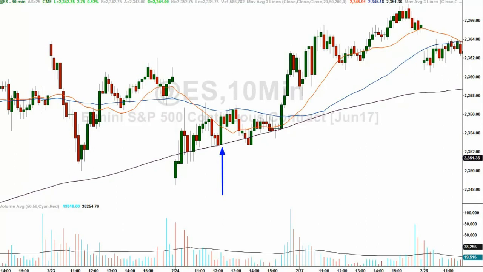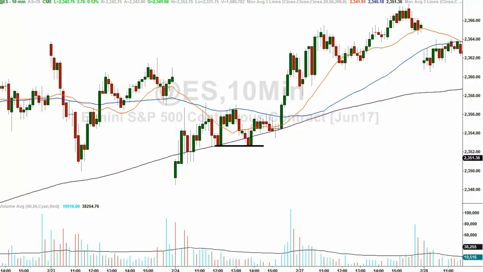So my point here is that you can see, even though the market came down to test the bottom portion of this candle, you never got a 10-minute close below that candle. And what that means is there was not a candle closure below the low of the initial up candle. As long as the market does not close below the initial up candle in this case, then the inside bar pattern, which is also a consolidation pattern, is intact, and the market is telling you that it wants to go higher.